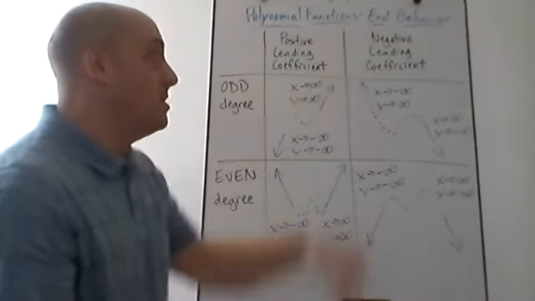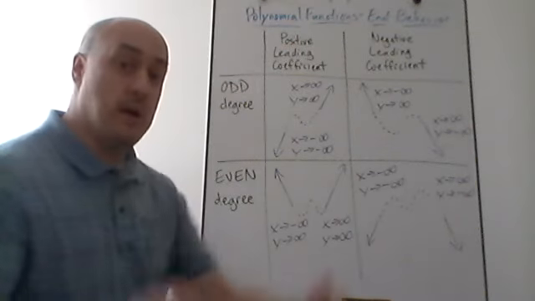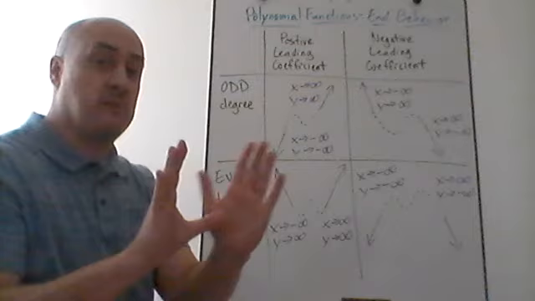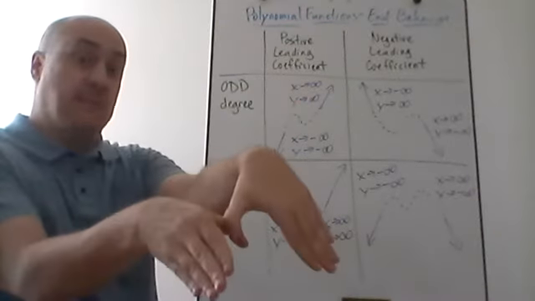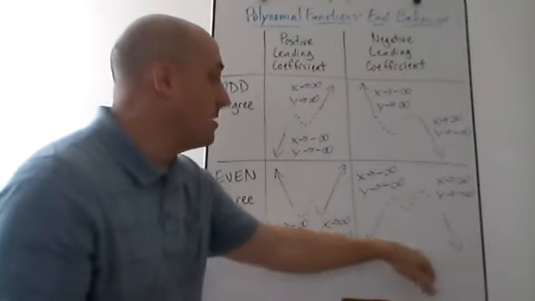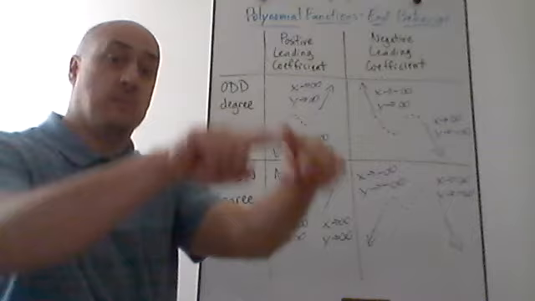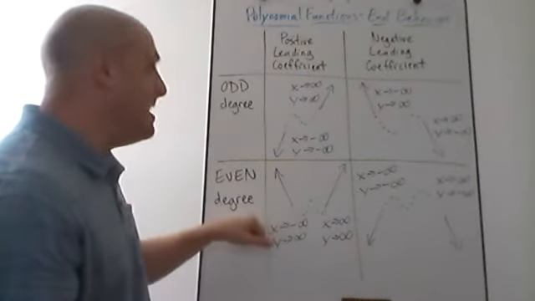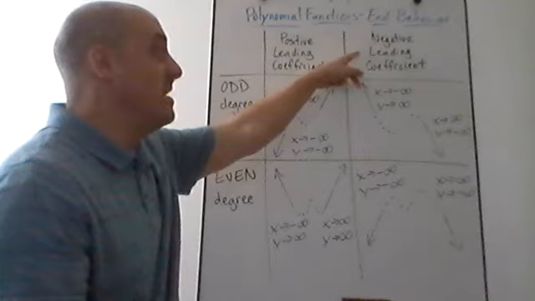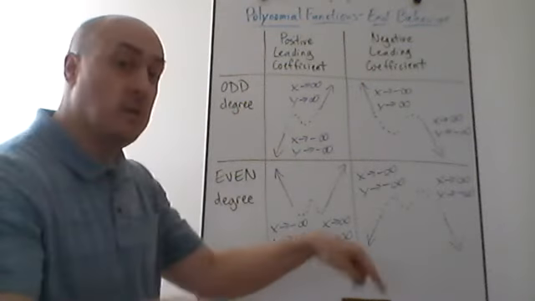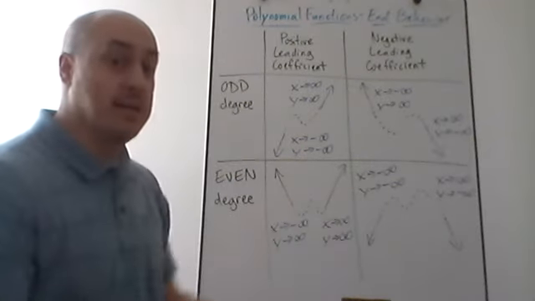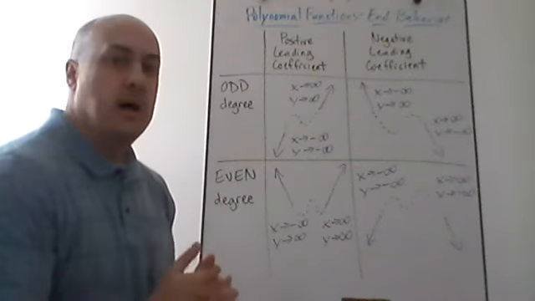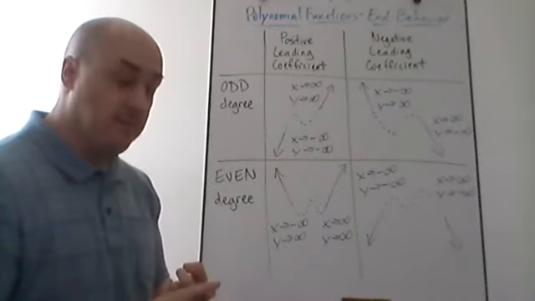And if that leading coefficient is negative, if it's a negative x squared, then that flips the graph over. This also relates to the transformations of graphs. The negative in front is the reflection, it flips it over. So then both ends go down. If I have a negative x squared, it's a parabola facing downward, where both of my ends go down. For any even degree polynomial with a negative leading coefficient, both ends go down, just like a negative quadratic equation does.